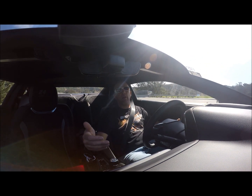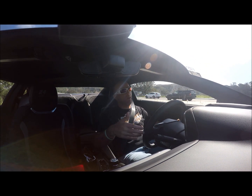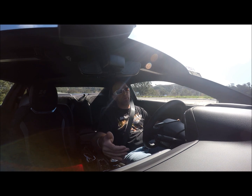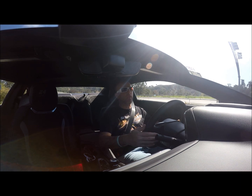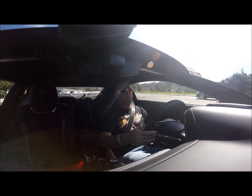I don't know if you can hear outside of me because I've got the windows up, but this car sounds like a true muscle car. 6.2 liter V8, it's naturally aspirated. The ZL1, of course, has the supercharger on it. So I believe this is the LT4 motor, and it gives you instant throttle response the second you put your foot down to the loud pedal. And it's a lot of fun when you do it, and enjoyable for anybody really who's a car person.